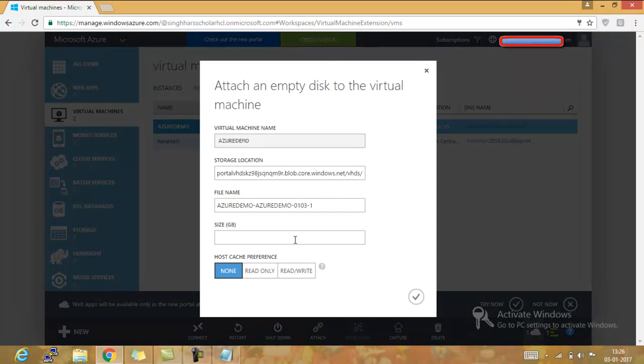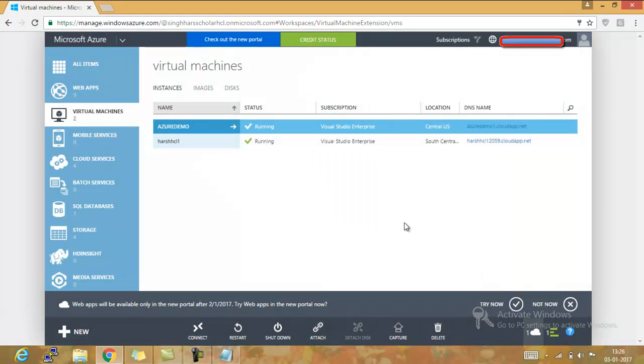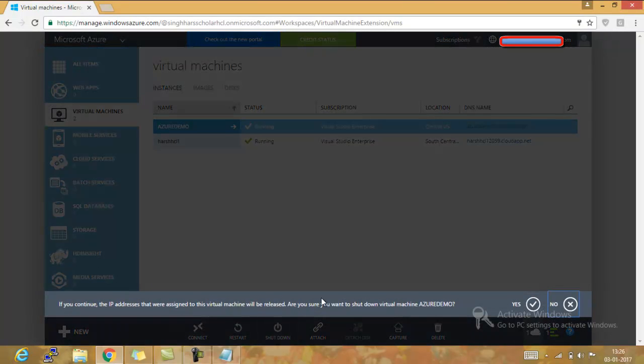You can give what size you want, 100 GB or 1000 GB, and attach it to that particular machine. It will create a storage account and store your disk in that storage account. Now I am going to stop this machine and shut it down.